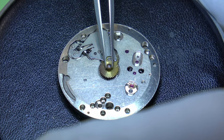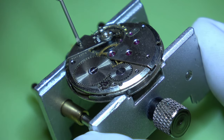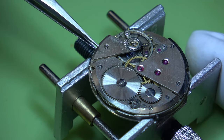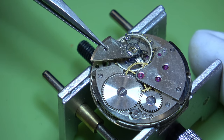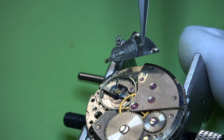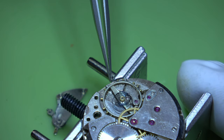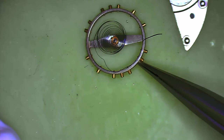There's the dial washer - keep that safe with the dial. Also remove that hour wheel and we can get the movement turned over and look at removing that balance. I'm a little bit worried to be honest - it's not even attached. I'm still very hesitant with hairsprings. I can do slight minor adjustments but I think this one is a bit too far gone for me.